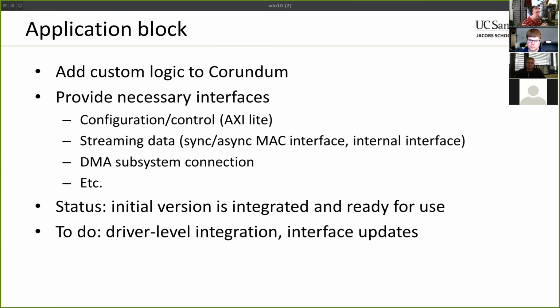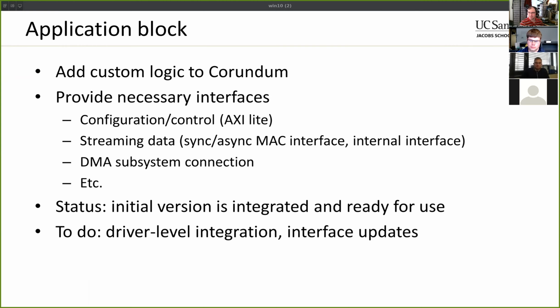So this provides a standard set of interfaces to the application logic, including the PCI Express bar for control via AXI Lite, and interfaces for streaming data that connect to the Corundum data path, so you can deal with receive packets and transmit packets at a couple of different levels.